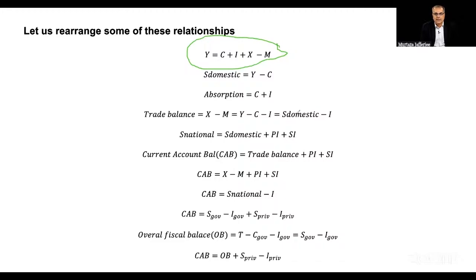So there is the concept of national savings. That means what is the savings that belong to your nationals as opposed to what is generated within your economy, because some of that savings may not belong to your nationals. It may belong to foreigners. And that adjustment, you take the domestic savings and you add what is called primary income.